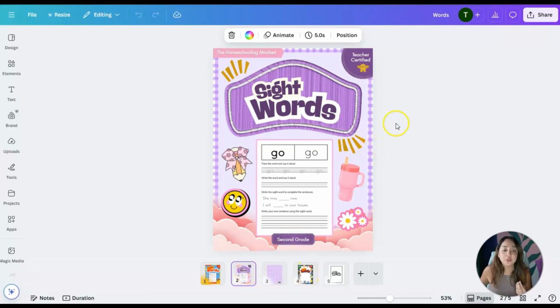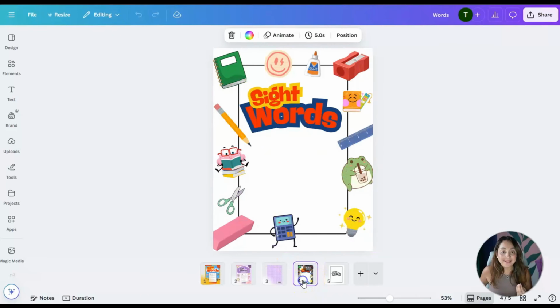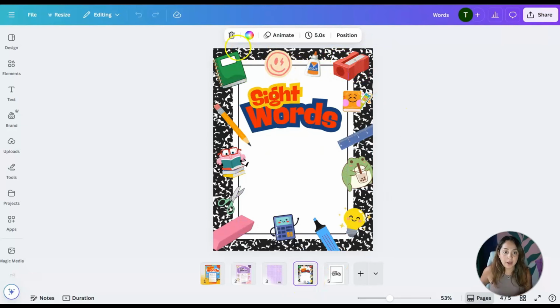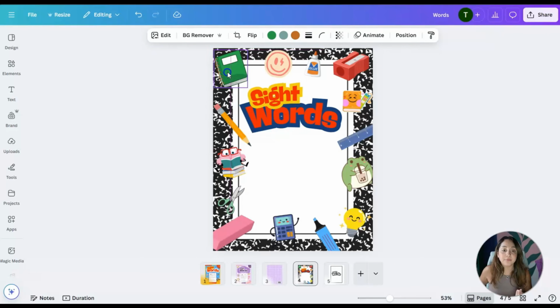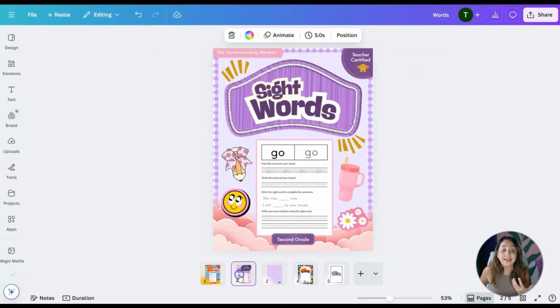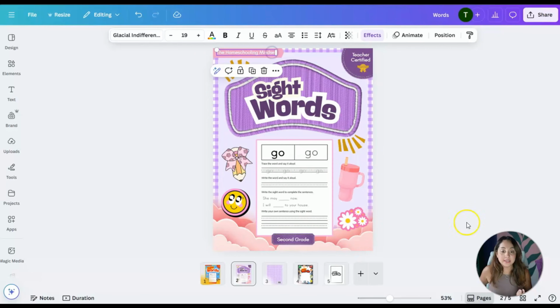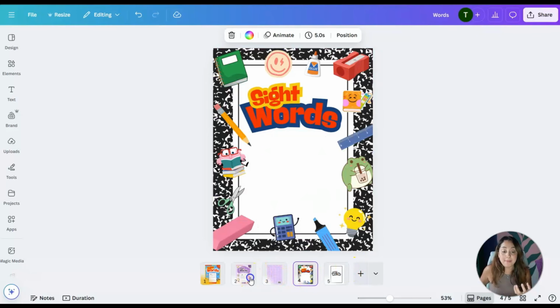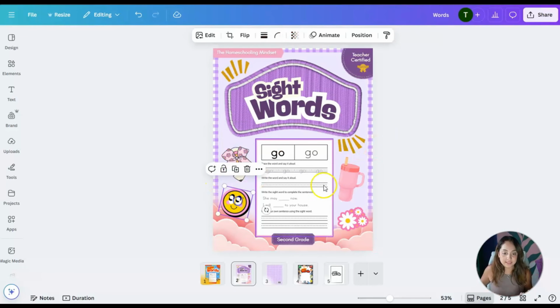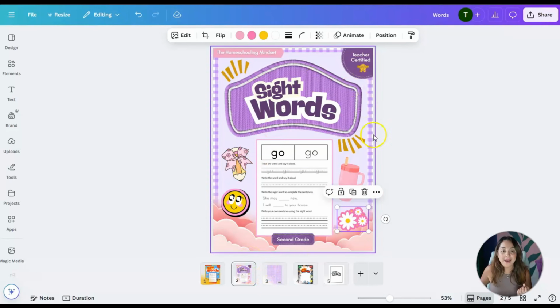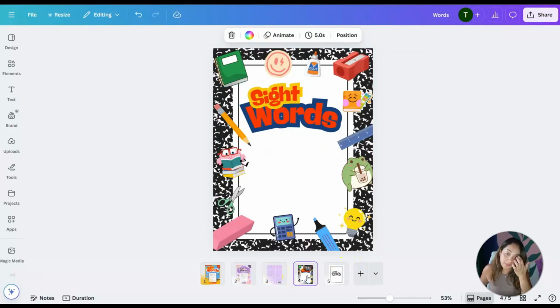So one of the things that I love to do when it comes to book cover designs is to layer. And by layering, I mean this right here. I use some sort of background, and then I layer on top of it different types of elements. I like this style. I like how it looks. And for me, in my opinion, because it's subjective, I think it looks great. My daughter gravitates toward these types of books with stickers and patches. So it's just a style, and it's something that I like to do.